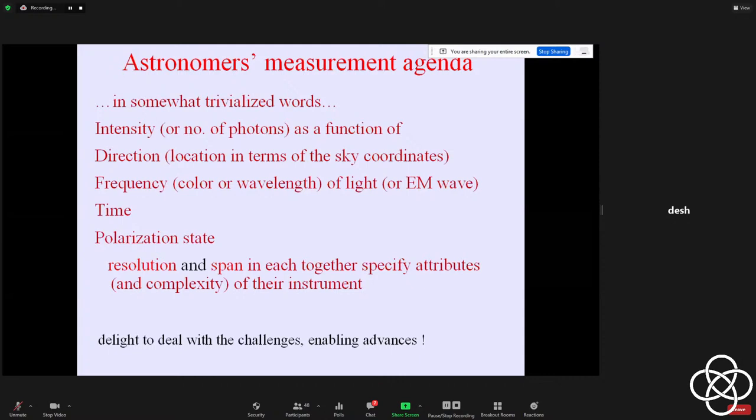Much like the way you do when you buy a camera, you ask what angle it can cover, with what resolution I can see the image or capture the image. That is very straightforward in the case of directions. We can also see what the color palette is, how detailed the colors are described, and whether it can deal with intensities which are very high and low simultaneously or not. So that will define the span in the intensity without saturating the picture, and being able to see the faintest light. So that sort of defines the three contexts of intensity, direction, and frequency.